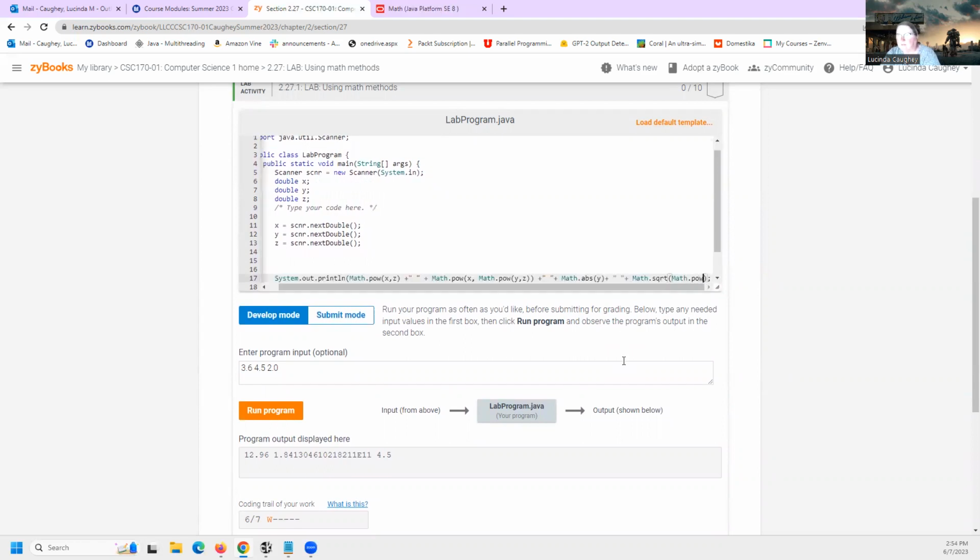Math.pow. The first parameter is x times y. I should do this lowercase because it's not capitalized. So it's the power of x times y. And then the second parameter is z.